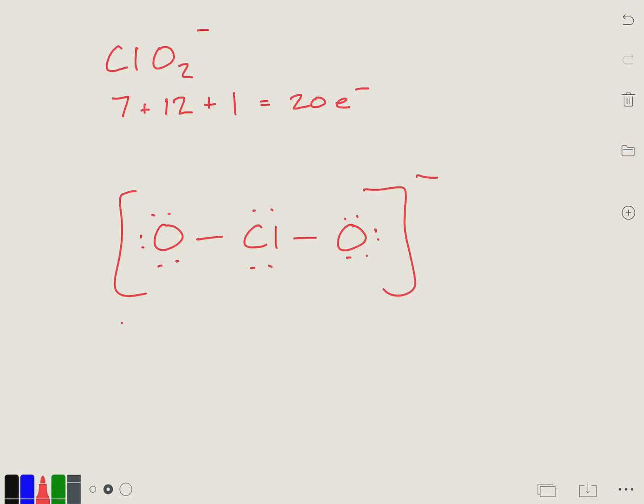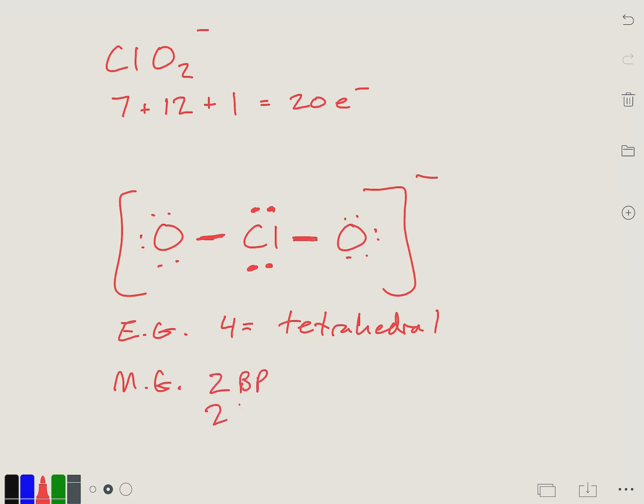So then let's do the geometries. Electronic geometry, how many electron groups? Well, we've got 2 lone pairs and 2 bonding pairs. So 4 groups, tetrahedral. Now we look at the molecular geometry. Of those four groups, how many of them are lone pairs, how many are bonding pairs? Since there are 2 bonding pairs and 2 lone pairs, that is bent geometry. So this molecule would most likely look something like that in nature.